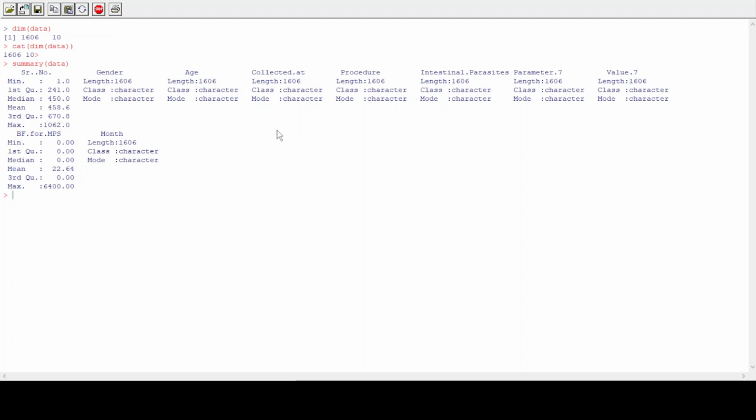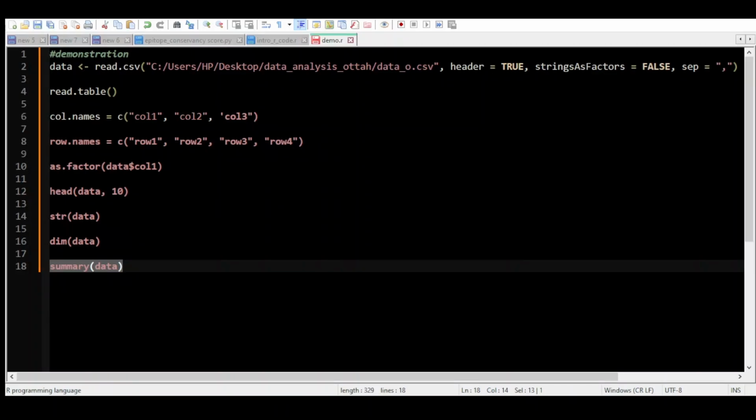So when you have imported your data into R and you have looked at it using these functions, let's review them again. We go to Notepad++, and we have imported our data by giving some arguments to it, and then we have shown how we can name rows in our data using the rownames function.